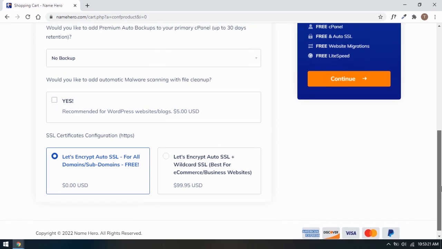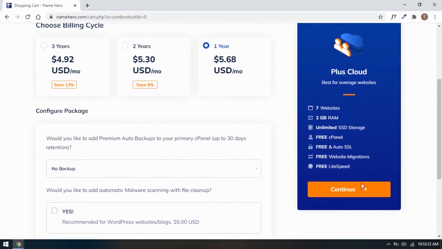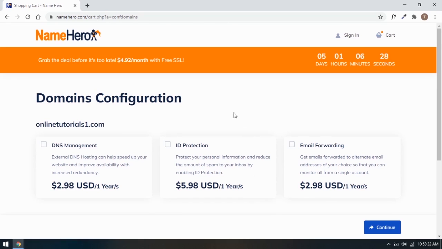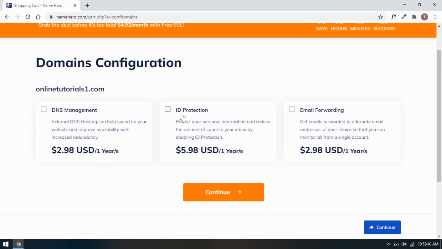Okay, so after that we can click on continue, and now it brings you to domain configuration. And I highly recommend you guys check this, which is ID protection. Why?